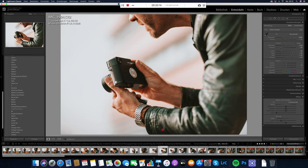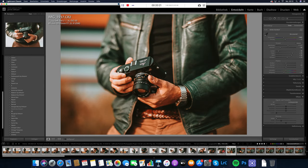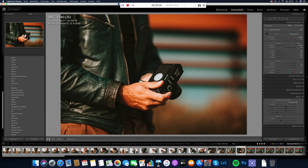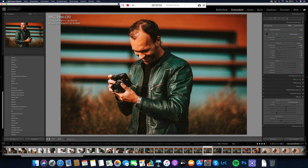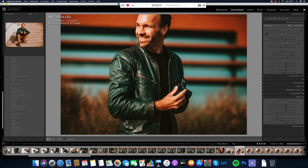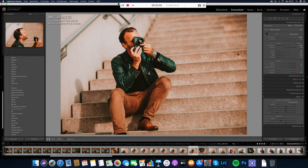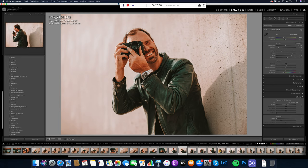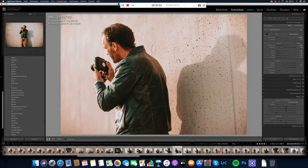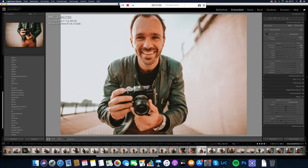Just a wheel on the back to select ISO, a shutter speed dial, and that's kind of it. You shoot and you don't see the image — you only see the images when you're back at the computer and put the SD card in. These images I'm showing were taken with a Canon 6D Mark II on a tripod with a remote control — I photographed myself. No matter which direction I look, I'm kind of in focus. When you see this you may think: why would he need a Leica if you can do this?